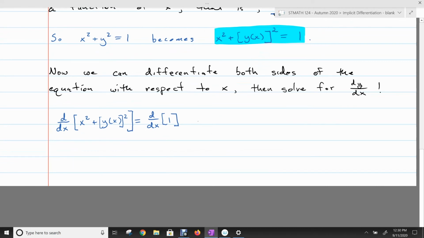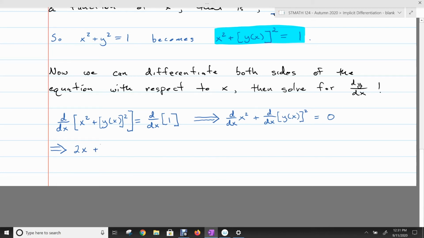Now, how would we go about computing that derivative? The thing is, we're differentiating with respect to x. So x is the independent variable, and I can use my derivative rules just like usual. On the left-hand side, I'm taking the derivative of a sum, so I'm just going to write that as the sum of the two separate derivatives. Of course, the derivative of 1 on the right-hand side is just 0. And now let's look at that left-hand side. What's the derivative of x squared with respect to x? Well, that's just the sort of thing we've been doing all along. That's just 2x.